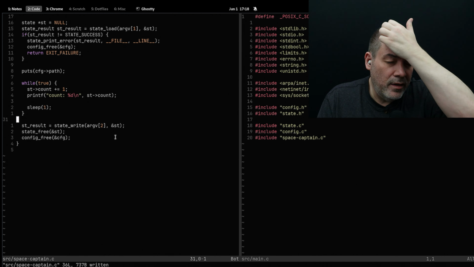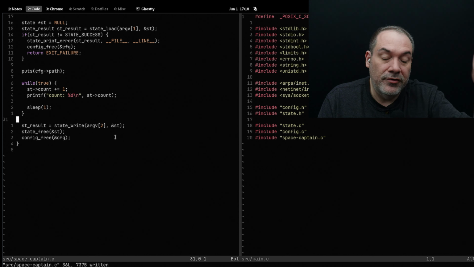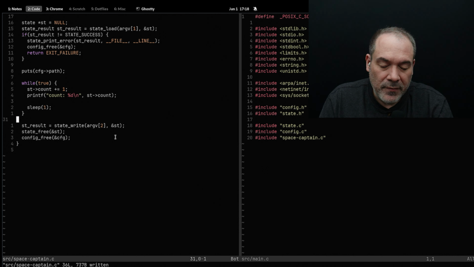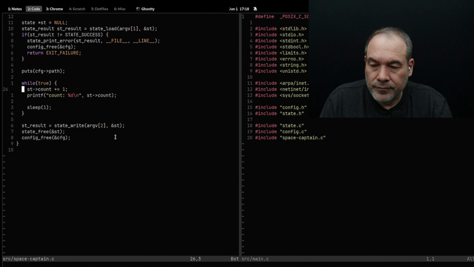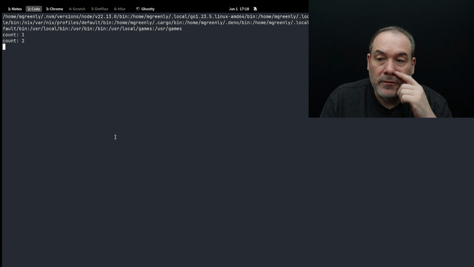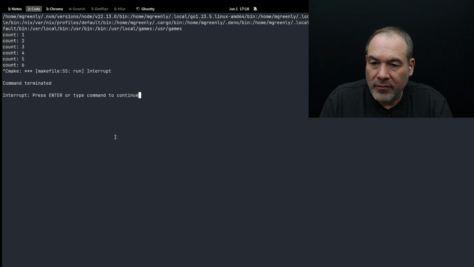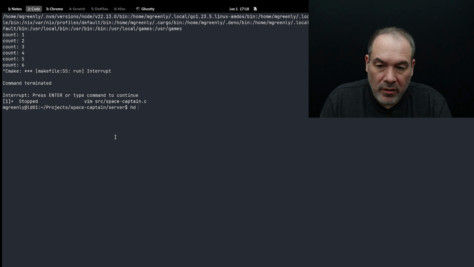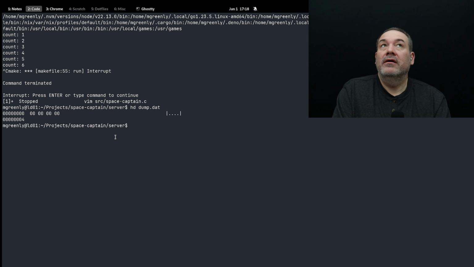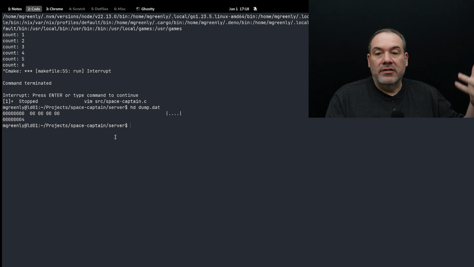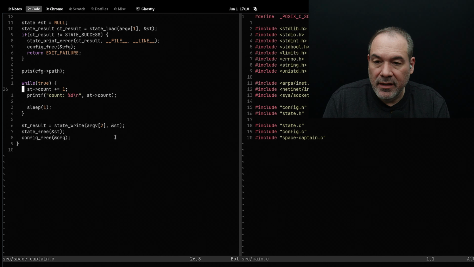It starts by reading state dat, and it finishes by writing dump dat. And so what I should see is the count. So count is going up. If I stop it, that's what the count, I won't see that, I'm assuming, because, if I HD into a dump, it never changed because the Control C wasn't trapped, it didn't exit cleanly, it didn't write out everything.